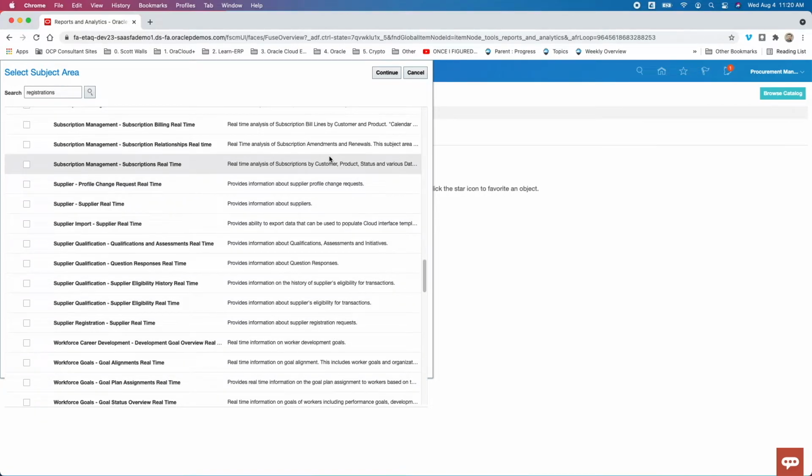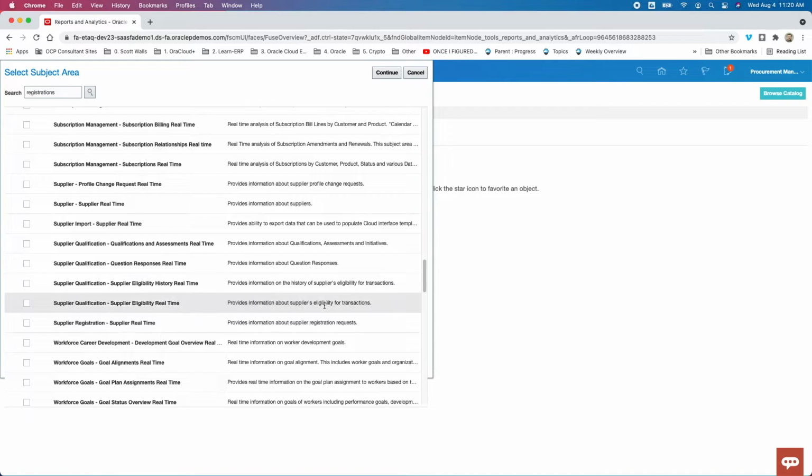So what really Oracle's trying to do here is it's giving you the data that you need by object, and it stitches together all the different tables so that you don't have to understand how to join them together. Oracle will do that for you. All you need to do is find the data values you want and then pull them onto a report.